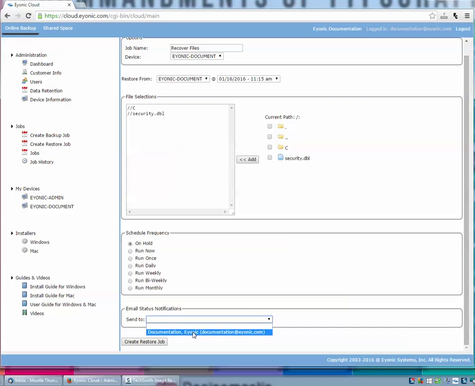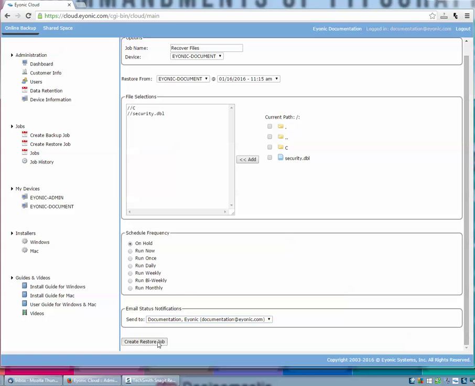I would select to be notified when it was done. In other words, it's going to be running in the background and I'm not really going to know what it's doing, but it's going to be working. So if I select the status notification, then as soon as it gets done, it'll send it to me. And technically on a restore, you would see some of these files show up if you navigated through the folders that you had backed up originally. But monitoring that is kind of time consuming, so instead you just set up a status notification and then as soon as the job is done, you know, and you'll see all those files.